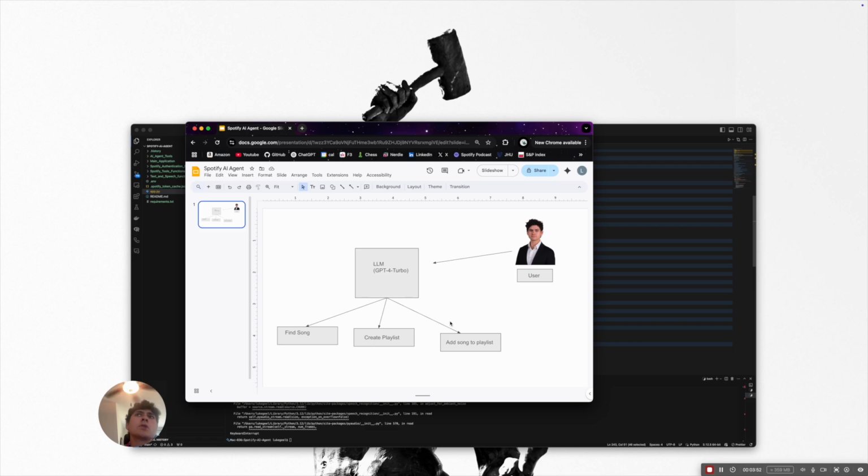So if I say create a playlist and add the currently playing song to a playlist, it can do that because it can go one step at a time. So the first step will be create a playlist, then find the current song playing, and then add that song to the playlist. So it can do that as well. And also, there is allowed variability in terms of what it can actually do. So when I said in the demonstration just now, create a playlist called Chief Keef, it's able to create a playlist based on any name that I request.